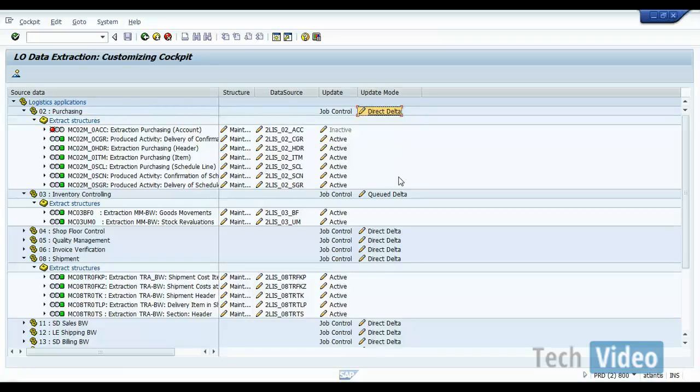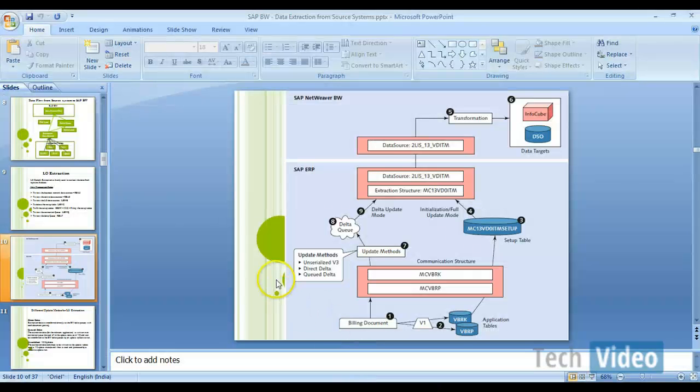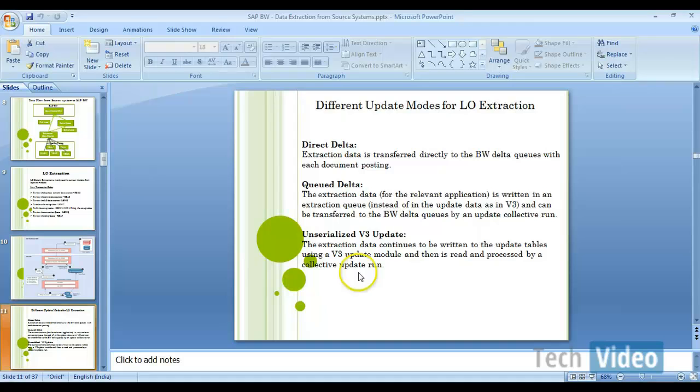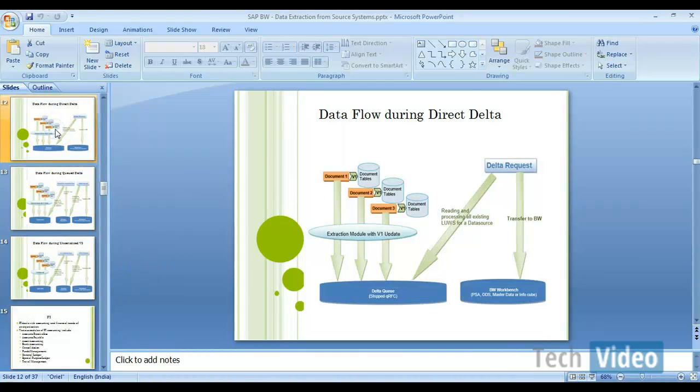Now we'll see the difference between these update modes, like how data flows in each update mode. These are the different update modes, and first we'll take direct delta.